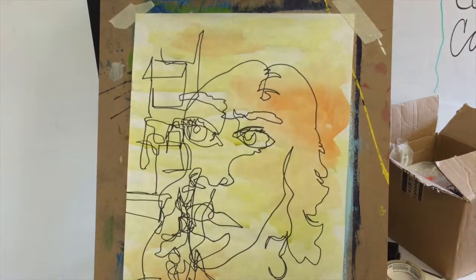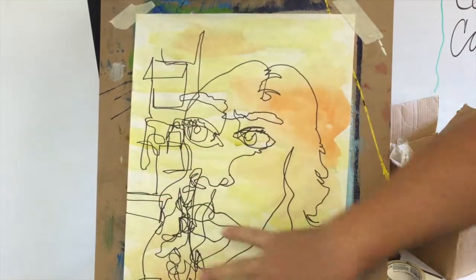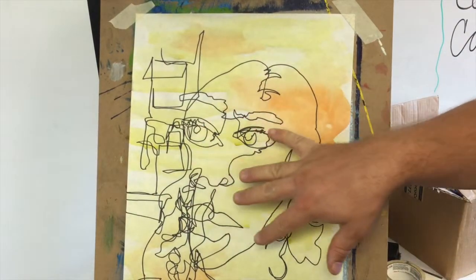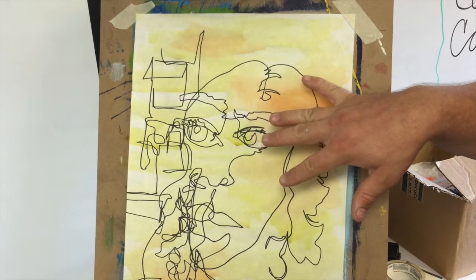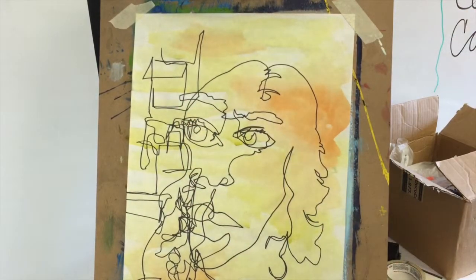All right, our next step has to do with finding shapes in this blind contour line drawing. So, eyes up front. On this contour line drawing, because we did it blind, and we did it as one continuous line, it created some shapes that maybe are intentional, some may be unintentional, some overlapping things that maybe shouldn't have overlapped to create some interesting shapes.